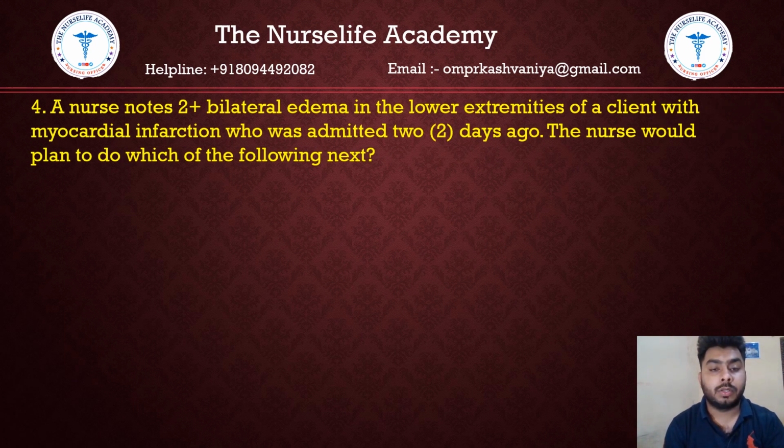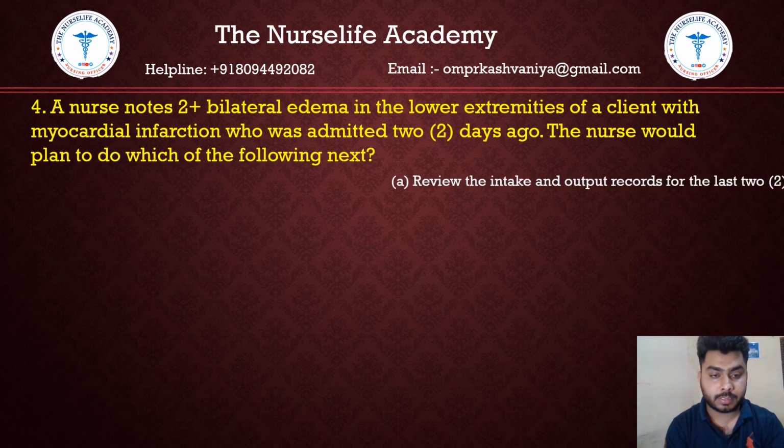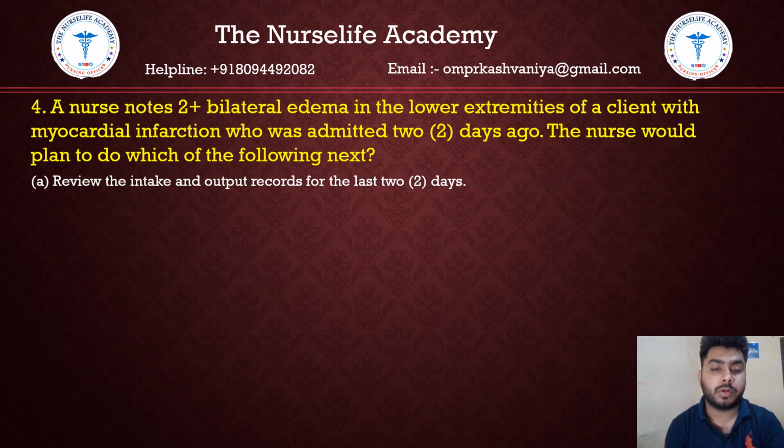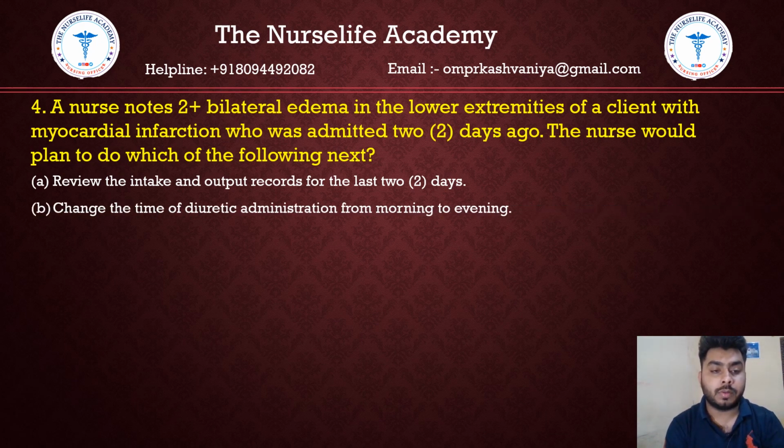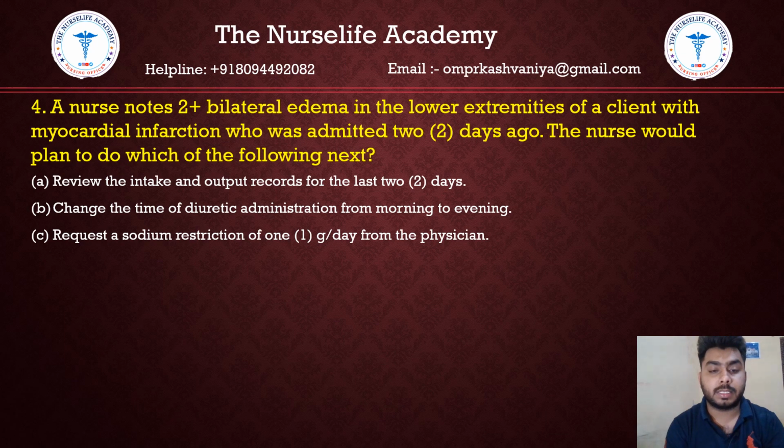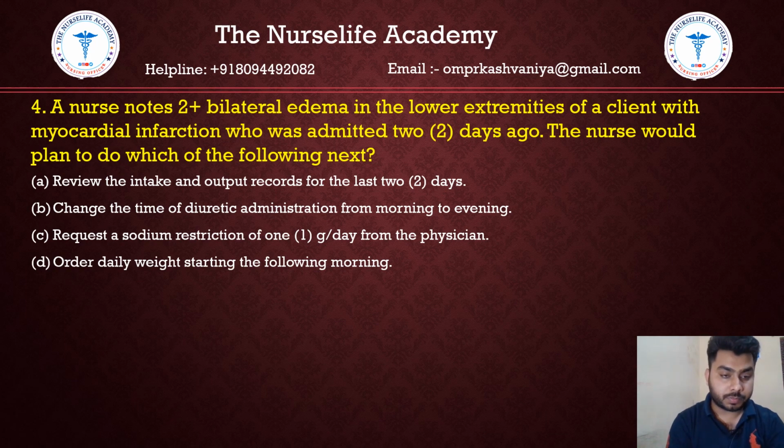A nurse notes 2 plus bilateral edema in the lower extremities of a client with myocardial infarction who was admitted 2 days ago. The nurse would plan to do which of the following next? Option A, review the intake and output recorded for the last 2 days. Option B, change the time of diuretic administration from morning to evening. Option C, request a sodium restriction of 1 gram per day from the physician. And option D, order daily weight starting the following morning.